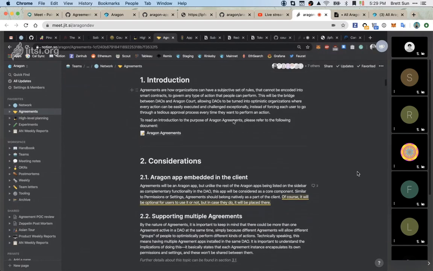So the idea of having agreements is to turn DAOs into an optimistic organization. That's mainly what drives us here.